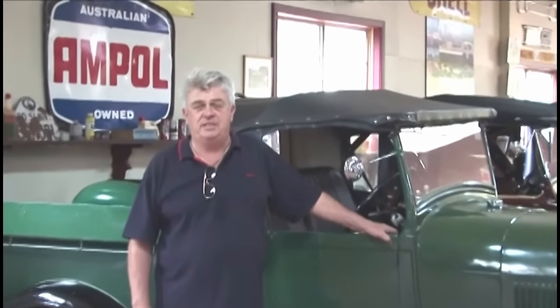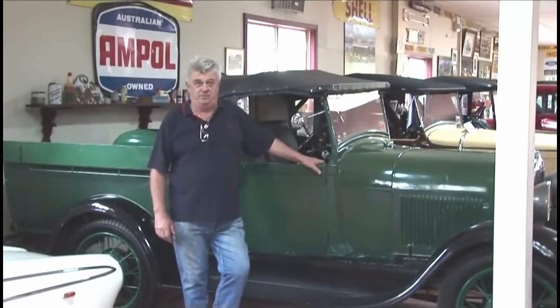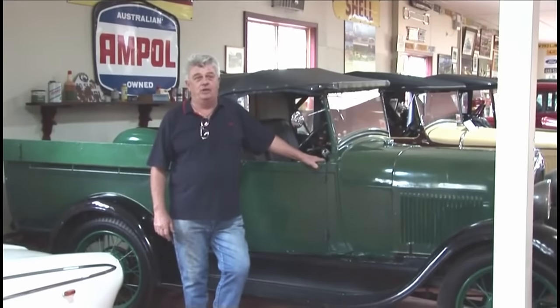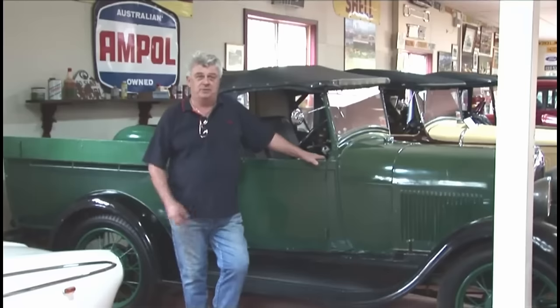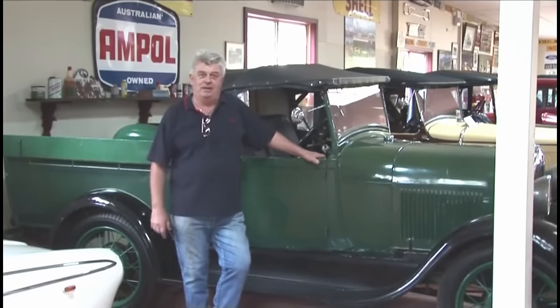He said the first thing he said to me was, I'm going to sell it to the first idiot that comes along here in Bakers Hill, who'll put a V8 in and do spinnies up and down the main street. So in turn, I managed to get it off him, and here she is now. I've left it original as I got it off him, except for the wheels. He had them painted a lovely yellow ochre. I couldn't handle the yellow colour on the wheels. I said to him, do you mind if I change them to green? He said, oh, they were green originally, but I didn't like green. I like the yellow. I said, fine.